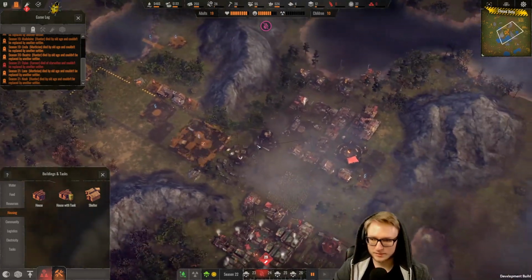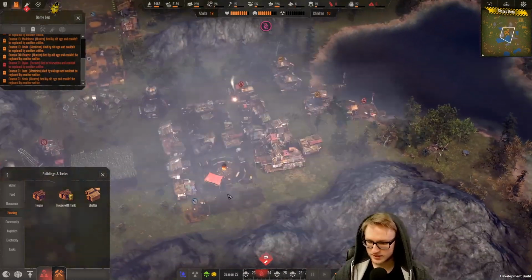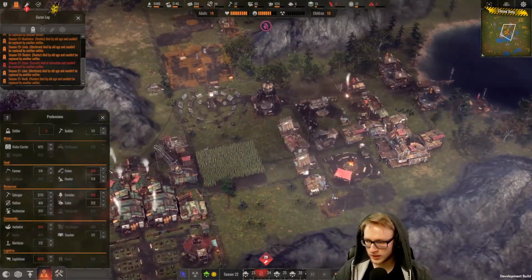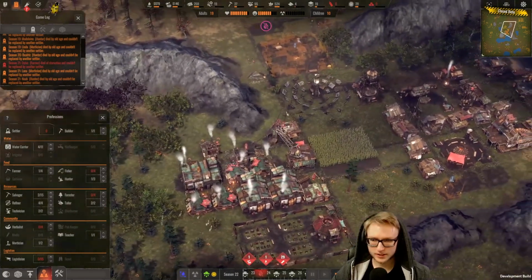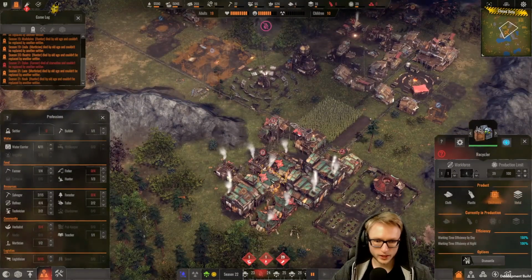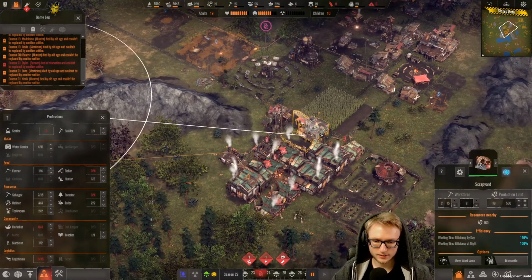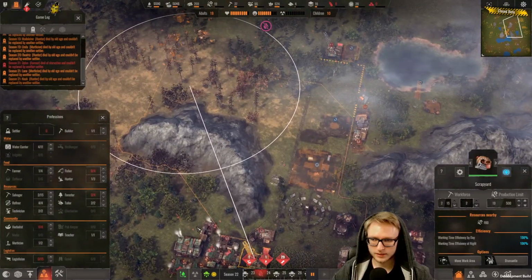This is stupid. I'm playing horrible right now. At least I got enough resources, so that's no issue at all. 4 refiners. Well, I got enough, like way enough electronics. We could switch this to metal again. But I'm not getting enough scrap in.